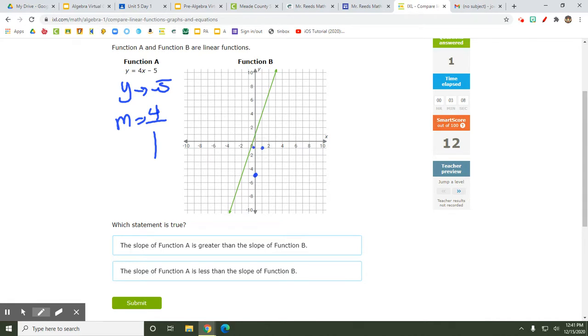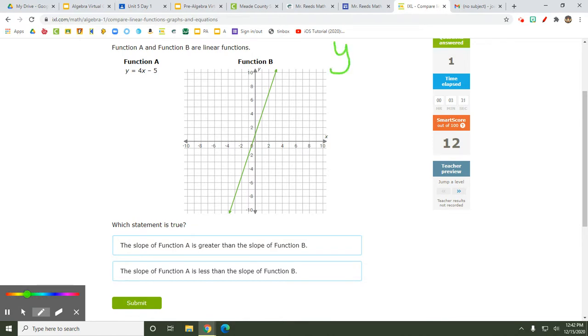Up 4 over 1, and again. And let's look at these. Now graphing this, it's kind of hard to see. Could they be parallel? Maybe they're not parallel. Okay, so for this particular example, the graph may not be our best option. Let's try to write an equation from function B.